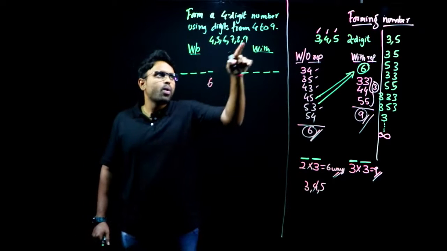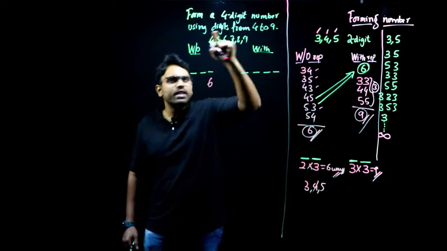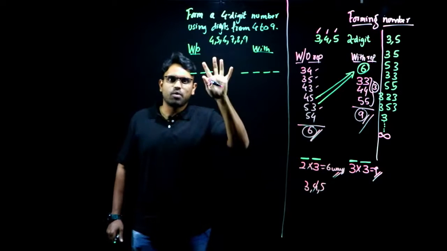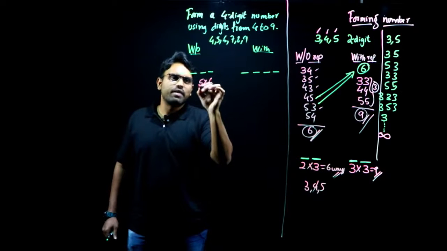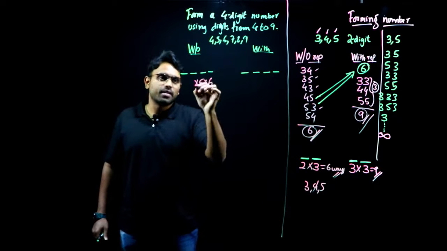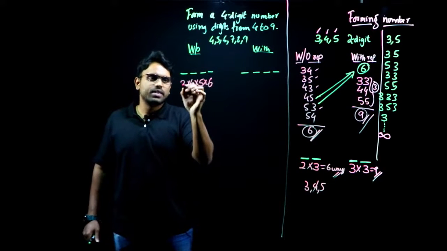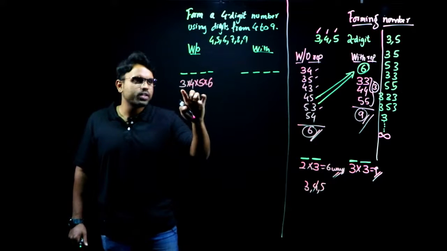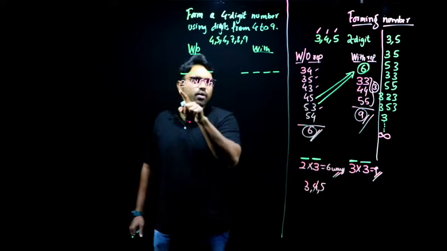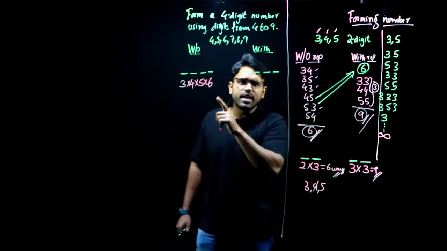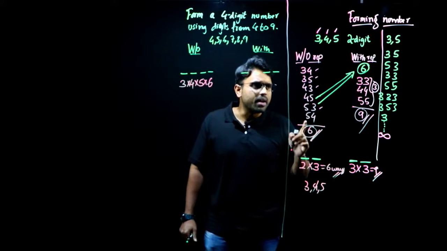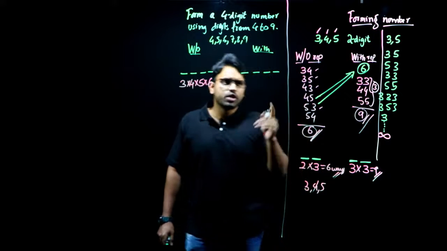Now, I've used up one number among these numbers. So how many numbers will I be left with? I'll be left with 5 numbers. So 5. Next 2 numbers are used up. Next 3. Able to follow this? How I wrote this 6 into 5 into 4 into 3? Any doubt? Ping me right now in the chat box. Let's move ahead.